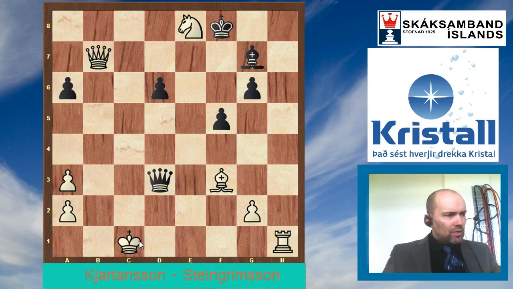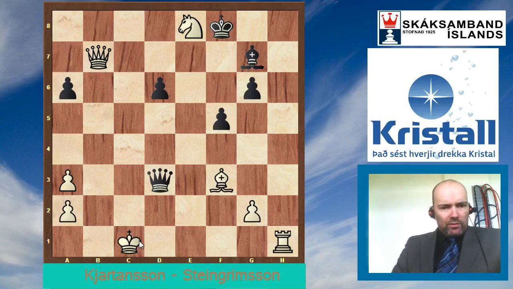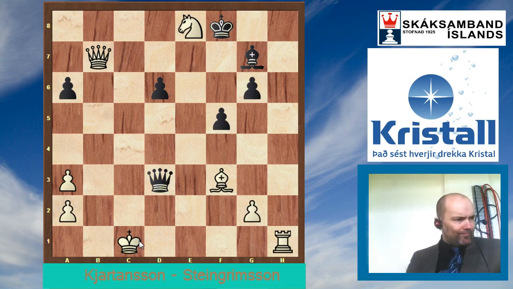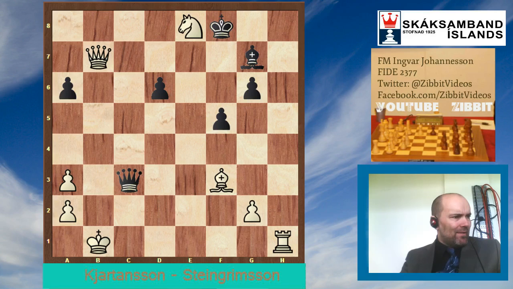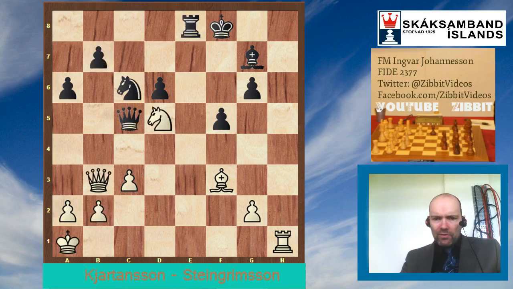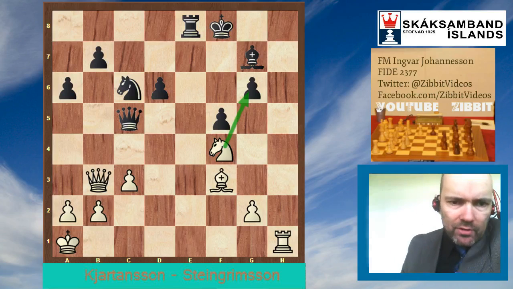I'm wondering if you just have a perpetual check here. It's starting to look like it. But yeah, they were in severe time trouble, and it looks like he might miss this chance. If we go back, yeah, knight c7, a lot, knight d4. So his chance was, instead of knight c7, knight f4. Looks like it. Maybe black can find the defense here. I'm not sure.